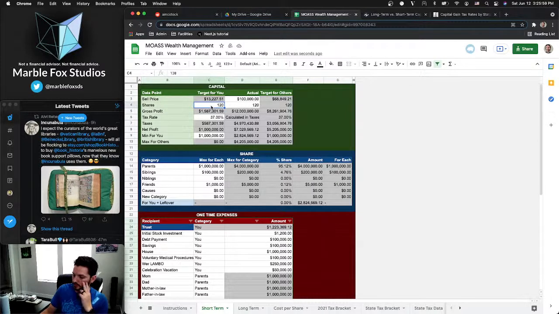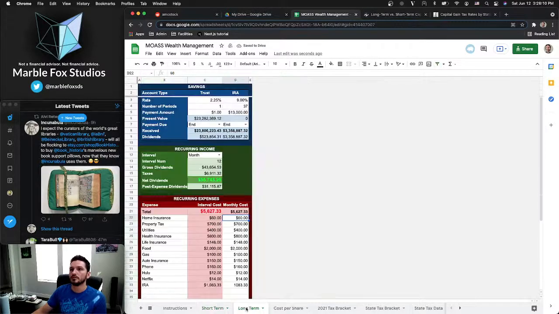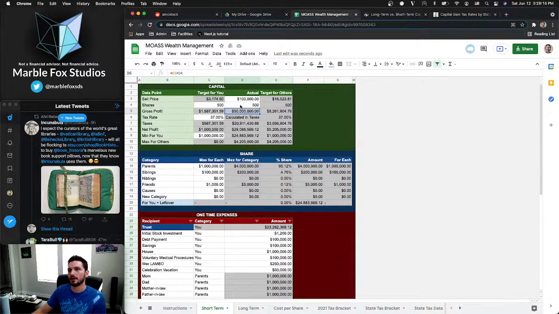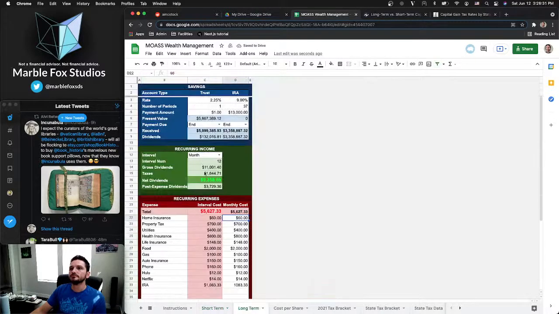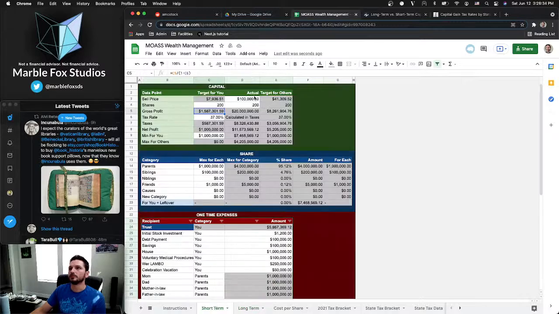So let's just increase the number of shares. Then let's just say 500 shares. There we go. Now we're positive again. And actually, that was a bit too much, so make it a bit more reachable for most people. 250 shares, let's assume that. Still positive. Let's bring it down to 200 shares. Okay, yeah, that's going to look a lot more reasonable to most people.